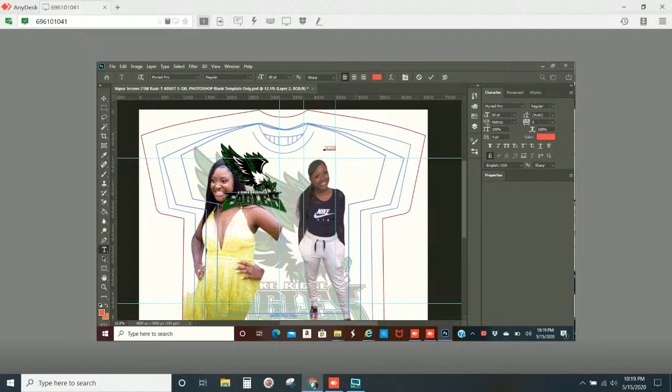Now select the move tool instead of the text tool. That sets your text up. Press Control T, like transform, and go ahead and make that 2020 bigger, whatever size you want. I'll show you how to change the properties in a little bit, like the color, shadow, and the font. Once it's how you want it, press Enter to lock that in.